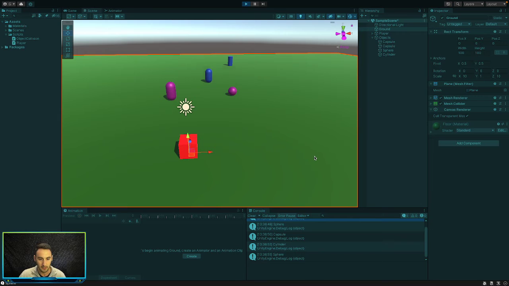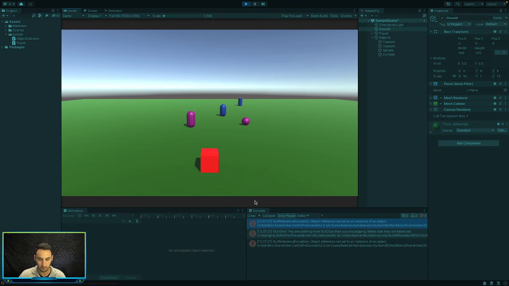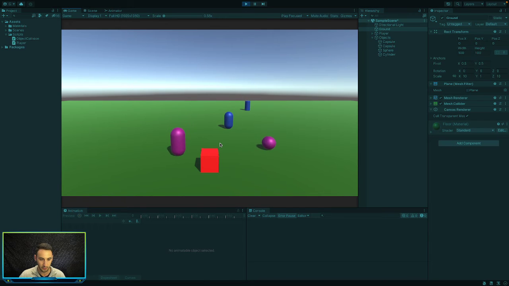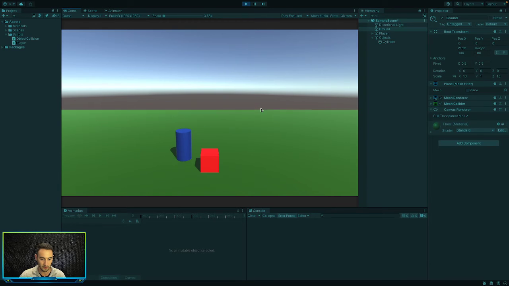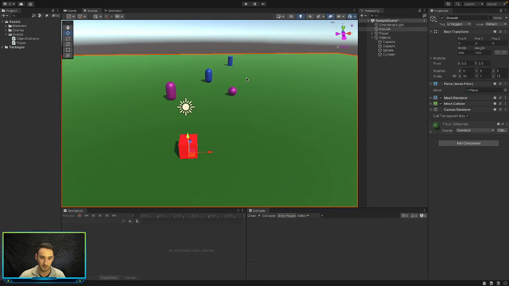So let us go and press play. We'll clear that because we don't need to fix that. And then if we collide into the sphere now, it should get destroyed out of the scene, which it does. Same thing happens to this capsule, and that capsule, and then the same thing should happen to this, the cylinder, I think it was, yeah. So they're all now destroyed out of the scene, so that's working nicely.